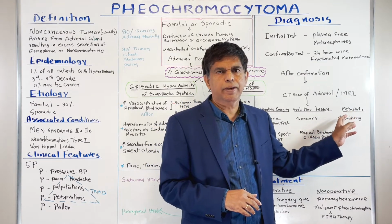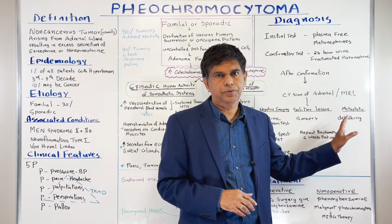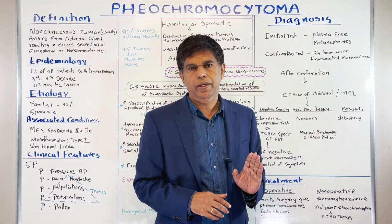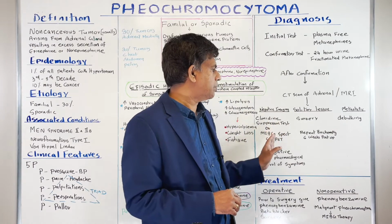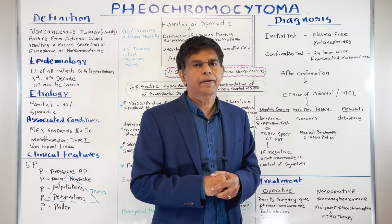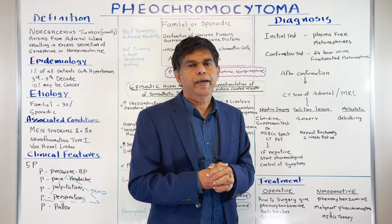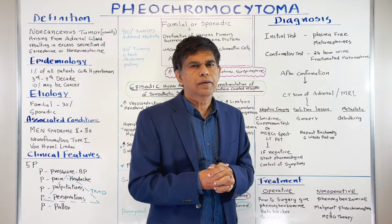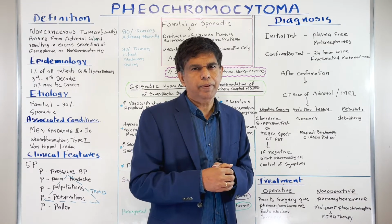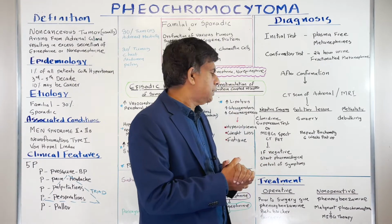Let's say your suspicions were metastatic, like it's all over, then you have to do the debulking procedure to remove all the tumors, okay? Now, let's say the CT scan comes back negative, right? We still do more tests. First thing you do is the clonidine suppression test. So what is that? You give the patient 0.3 milligram of clonidine, and then you measure the norepinephrine levels in the blood, and it should be less than 40% from the baseline. Okay, so if it is more than that, then you have to think it's a positive test.